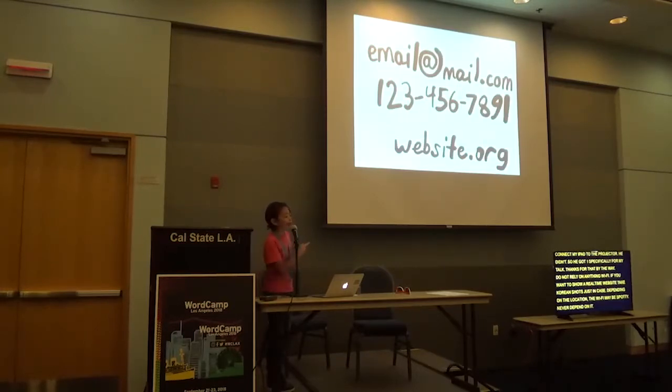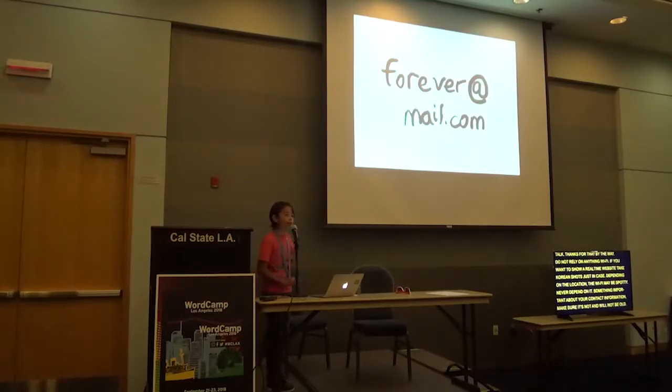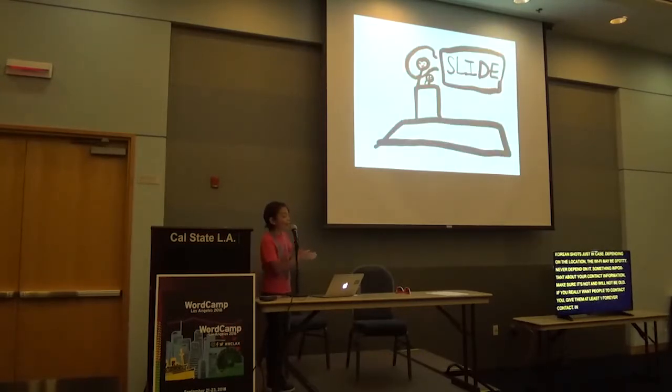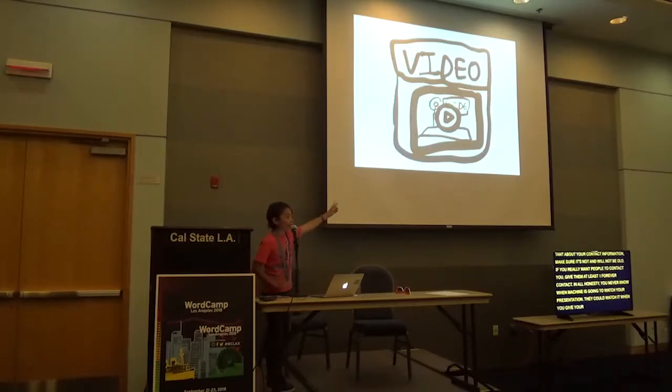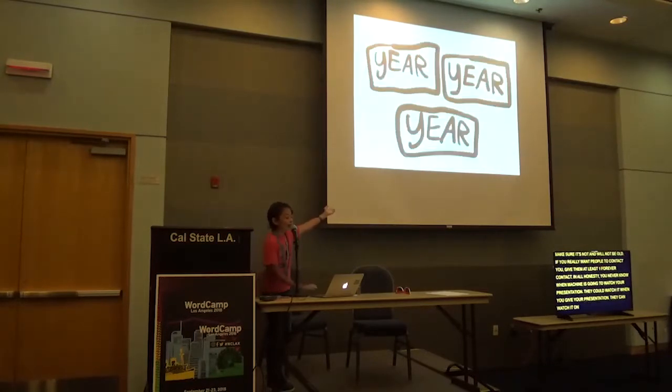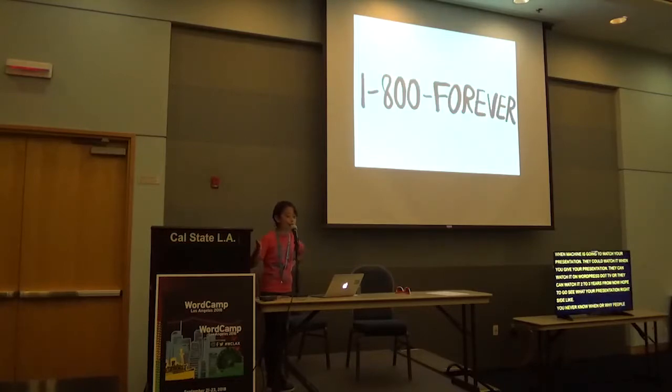Something important about your contact information: make sure it's not and will not be old. If you really want people to contact you, give them at least one forever contact. In all honesty, you never know when someone's going to watch your presentation. They could watch it when you give your presentation. They could watch it on WordPress.tv. Or they could watch it 2 to 3 years from now, hoping to see what your presentations are like. You never know when or why people are going to watch your presentation.